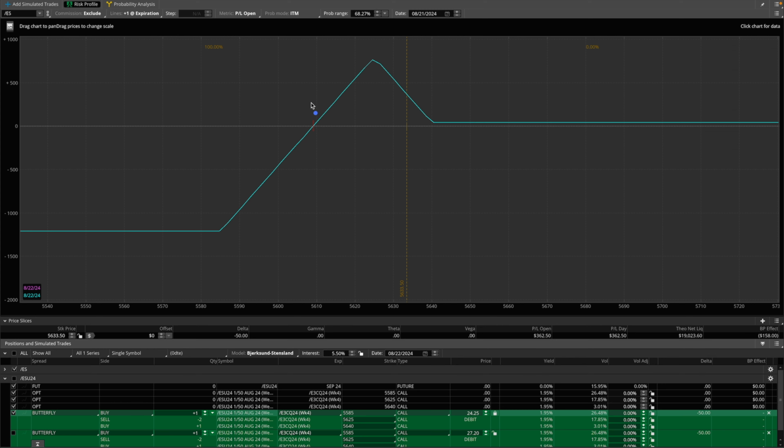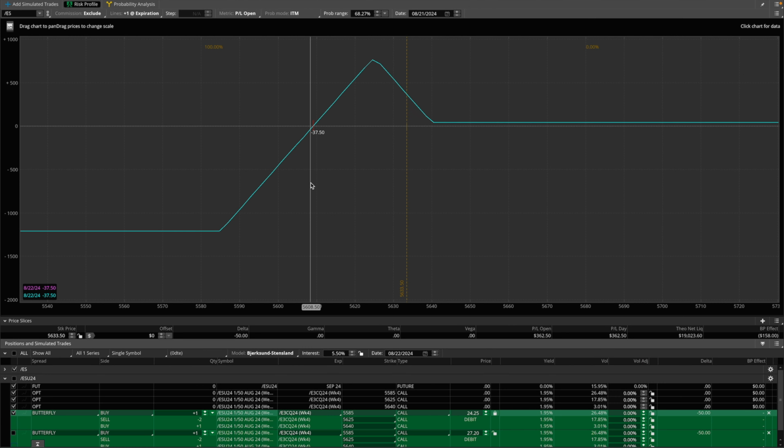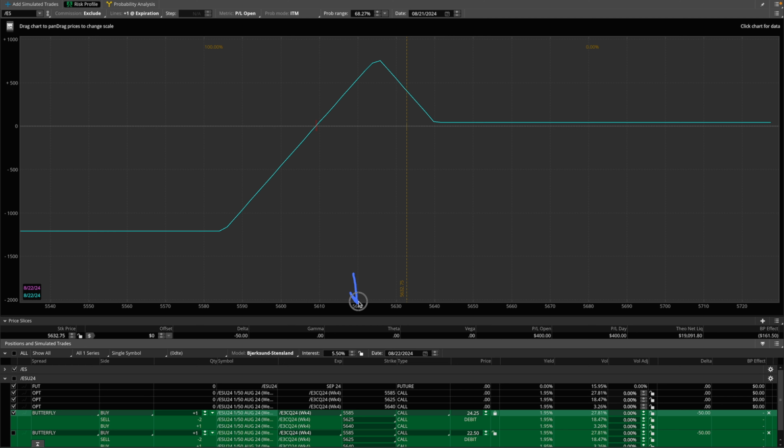If the market did break down below this key power strike here, and I did see us start closing below this level, I would have realized the losses, as I would not have wanted to have such a drawdown on a trade like this. But today there wasn't really much of a worry. I also gave the trade a little bit of room to the downside, which is why when I opened it, the SPX was around 620. So I had about a 10-point wiggle room to the downside for my break even at expiration.